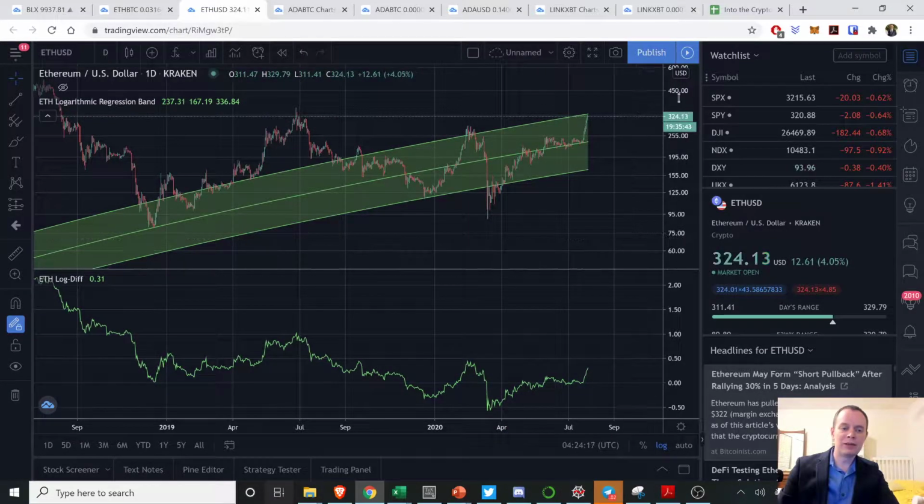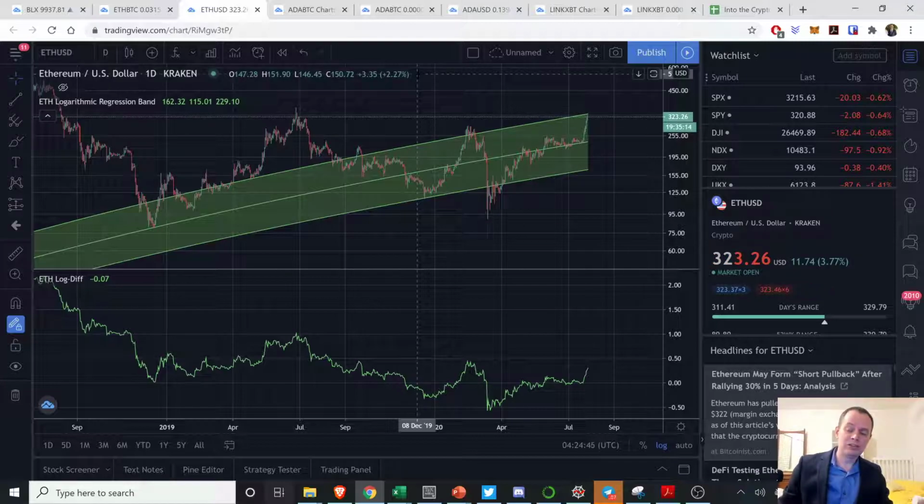You can see the top is at 336, and Ethereum right now is trading at 324. You can see in 2020 we came right above the regression band, and then that's when we came back down. So it's possible that we come above it and then again retrace a little bit. This is another reason why I have that stop loss set on Ethereum Bitcoin, not Ethereum USD, because if it does start to come back down, I want to ensure that I take those profits back to Bitcoin, because some of my Bitcoin had been converted to Ethereum originally.